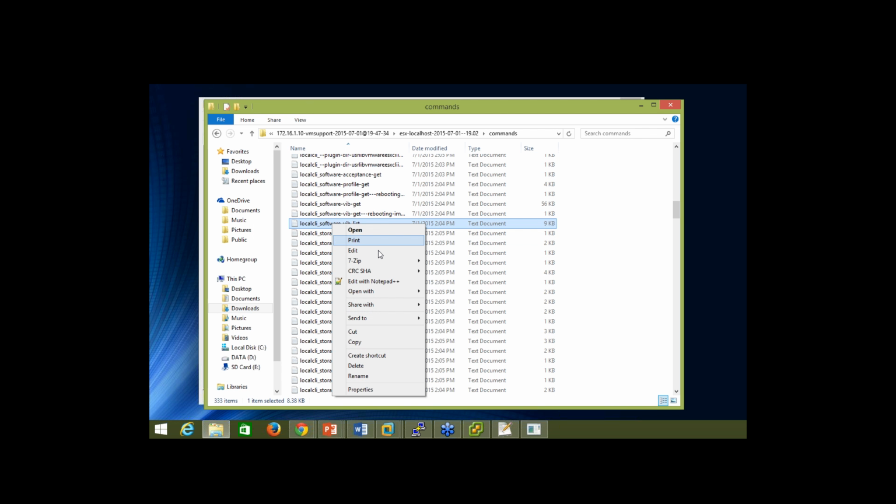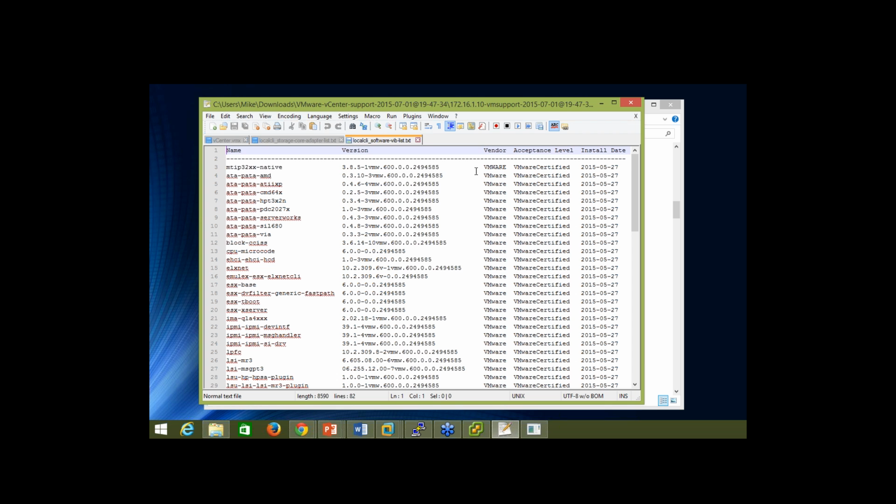You have your VIB list, which is all of your different device drivers and modules that are loaded, and the actual version. These are also very helpful as well. VMware goes ahead and on the HCL has a list of all the hardware and also the supported firmware and software configurations that have been tested to work with it.